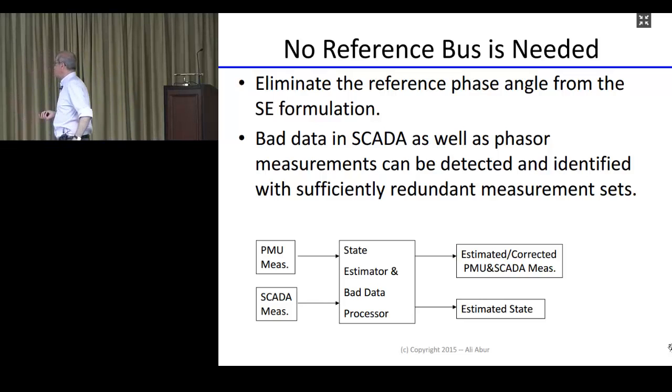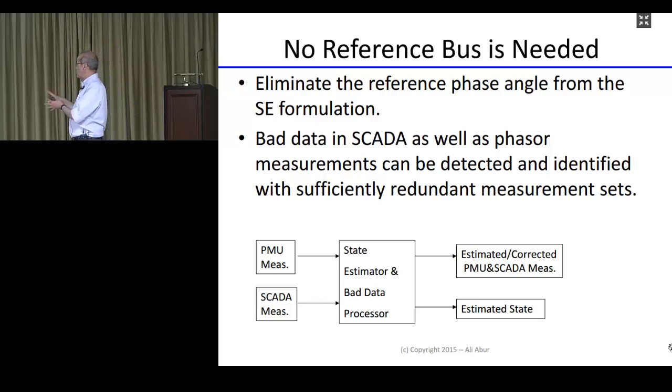The nice thing is if you are using them as measurements and go through the state estimation bad data logic, then the bad data logic not only can identify and throw out SCADA errors, but can also throw out PMU measurement errors. So if you have a bad PMU, that will be thrown out by the bad data processing function, whether you are using weighted least squares or LAV, it doesn't matter. So this is something very trivial, but I think it's important. So I just wanted to mention that. This is also another justification for using state estimation.